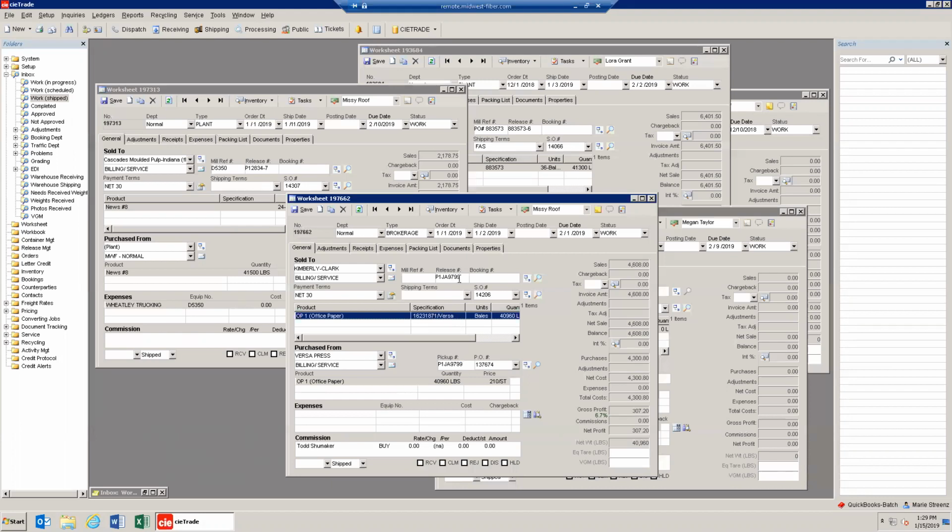So they use their release number as the pickup number when they go to pick up that load. Do you do something similar? Yeah, they would use the release number. I don't list it twice on there like that. I usually only use that pickup number box if they have their own unique pickup number. Because when I make the short form bill of lading and send it to the customer, it has that release number on there.